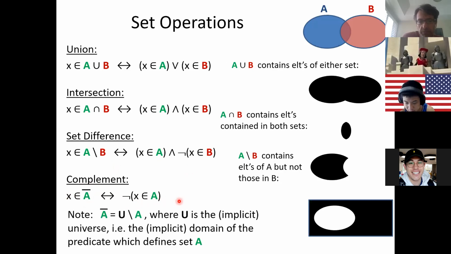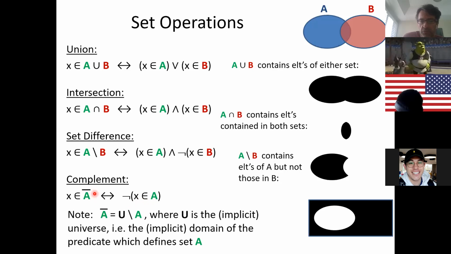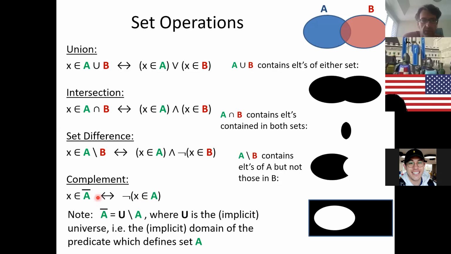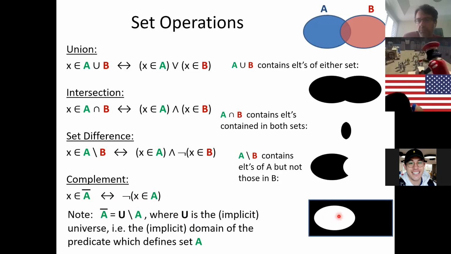Now, for this to make sense, you have to define some notion of an implicit universe, right? Because let me give you an example. When I say, okay, what is a complement of students in section A? Well, a normal person would say, well, these are students in section B, right? These are not all students at UCI, or all students in the world, or all objects in the world, right? Including birds and fishes, right? So basically, to properly define a complement, I have to have a notion of what the universe is. So here the universe is everything in a square box, and I kick out people in A, and I get the rest of the universe.